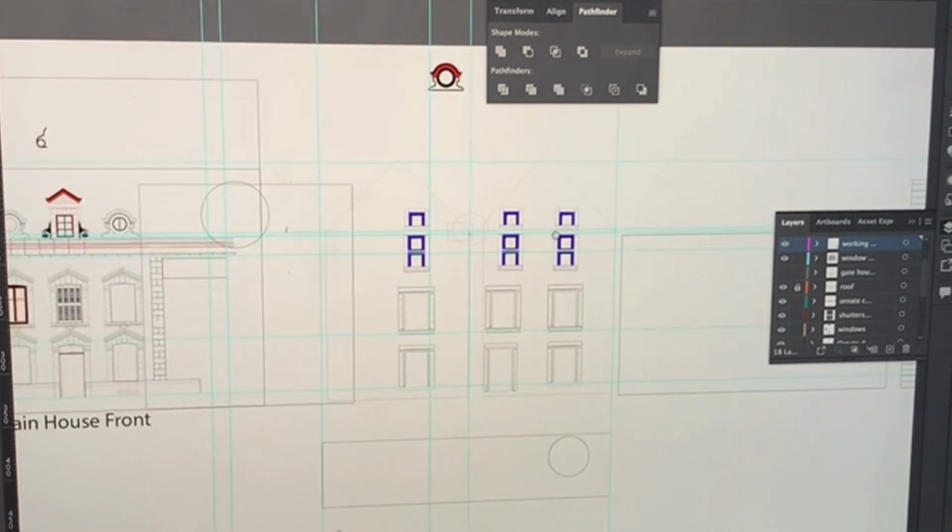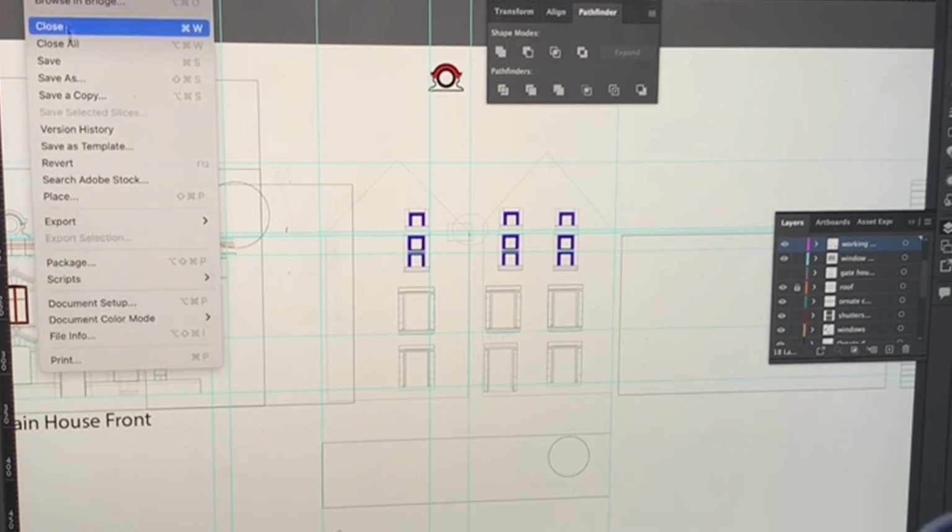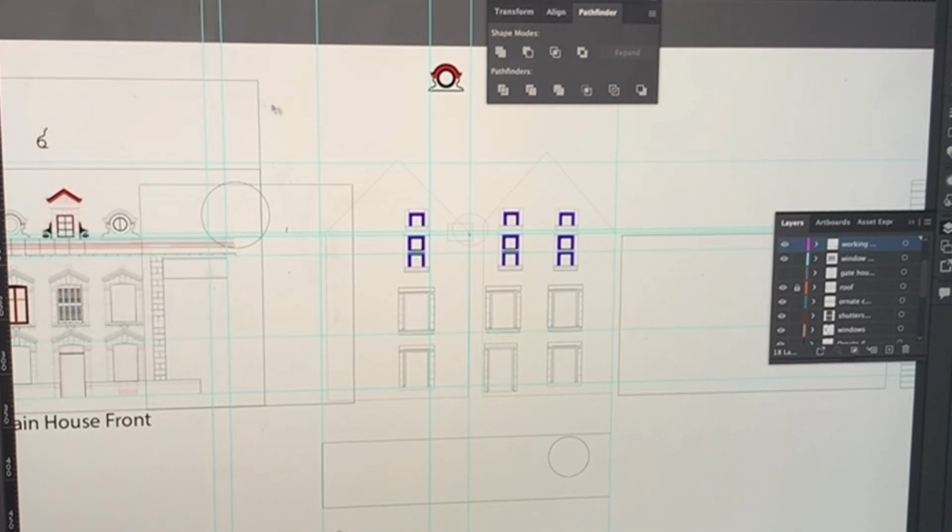Okay, so I think I've finally sussed it. Must make sure I save that after the hours I've spent drawing it up. Now what I need to do is create myself a couple of files for laser cutting.